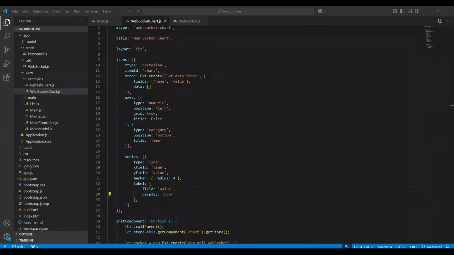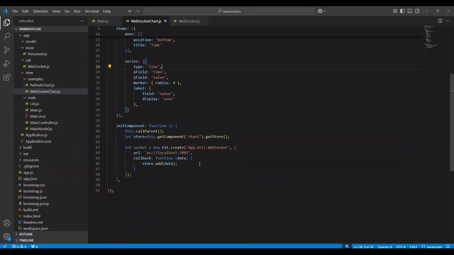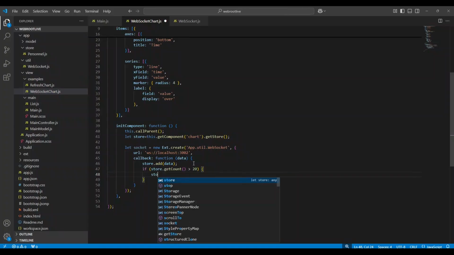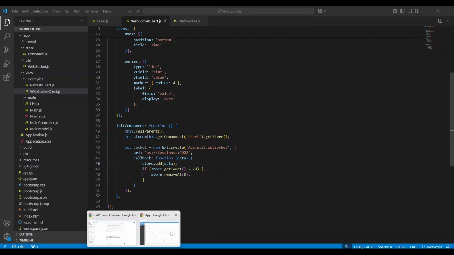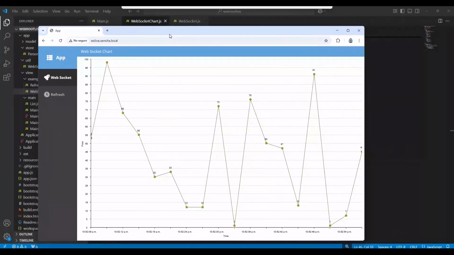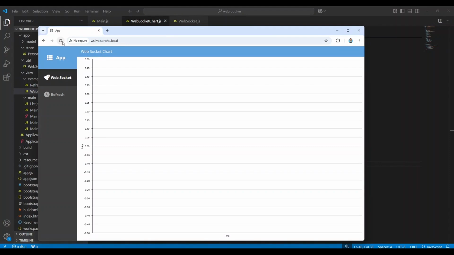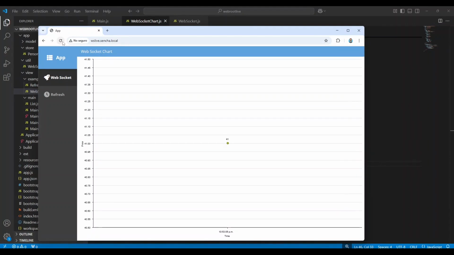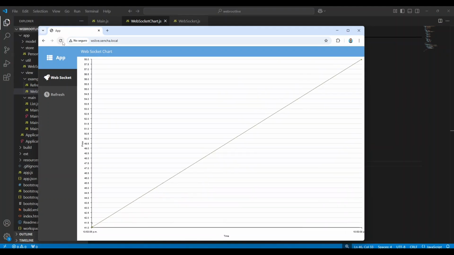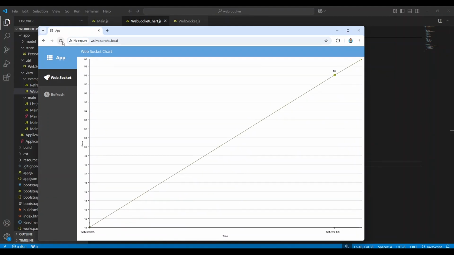So if we don't want it to go forever, what we can do is just add an if statement here. So let's say if we got more than, I don't know, 20 ticks there, what I'm going to do is just remove the first one. Okay, this way we won't get an infinite number of values with only 20 there. Okay, because as you can see, we have a lot there. Okay, so this is how it works with WebSocket. It's easy to do, nothing out of this world, nothing complex.